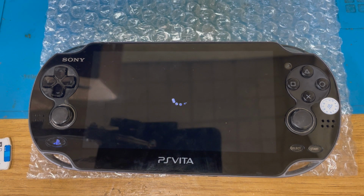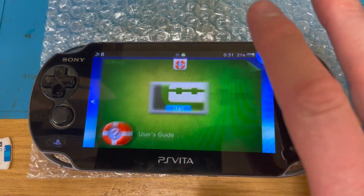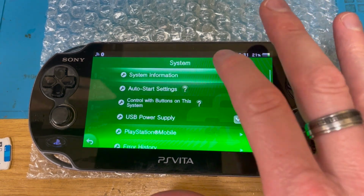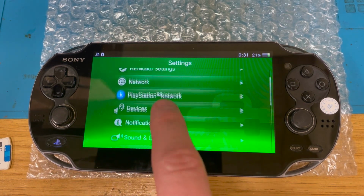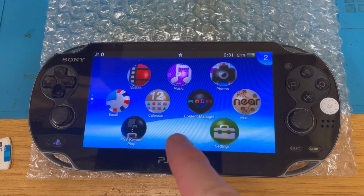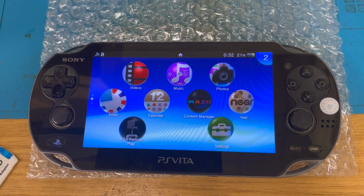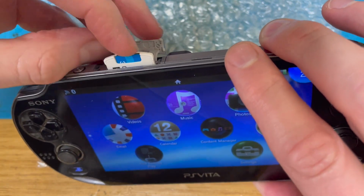Updating database. System settings. What are we on? We are on system. Yeah, 3.65 Henkaku. Right, Henkaku. Magic. Well, that's good for now. I'm going to find out how I can get it to read this memory card instead of that little 8 gigabyte one that's in there. I'll be back. Let's plug the memory card in.